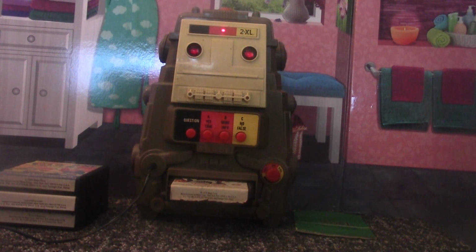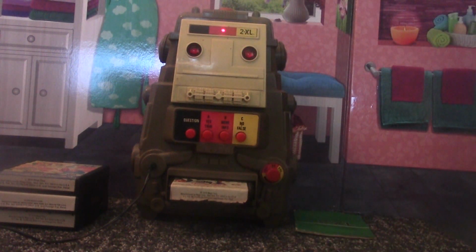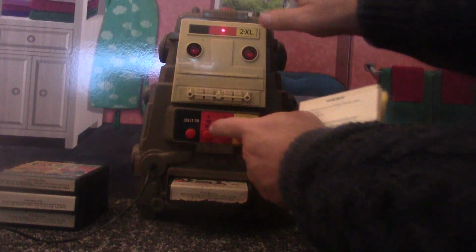Let us now do 3. Did you circle A, Space 1999, B, Star Trek, or C, Battlestar Galactica? Punch in your A, B, or C answer now. So this is for warp and impulse power, so that comes from Star Trek. Apparently, as Scotty would say, you have given her all she got, sir, because you are right. Push the question button now.